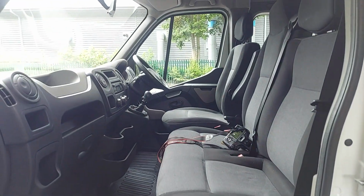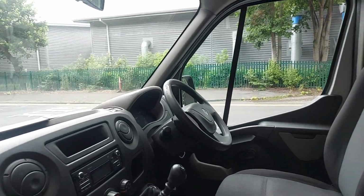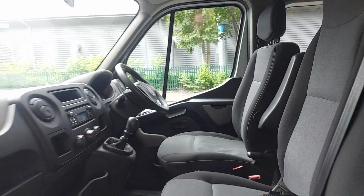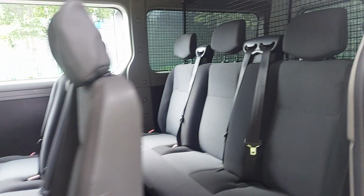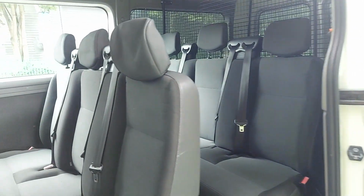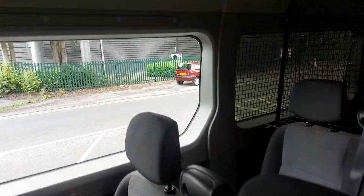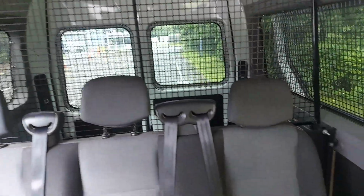So you've got two seats up front and the driver's. Quite high inside, so you can have a good stand up. Plenty of room. This is the 3x3 seats. They come down, they actually come out as well. Now I'm 6 foot and I can stand up here with a hand above my head height wise.